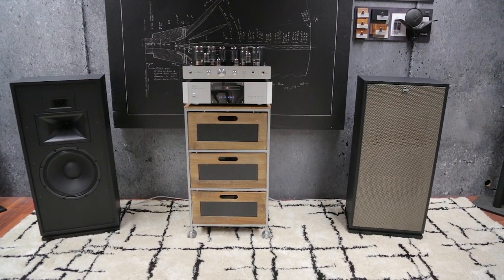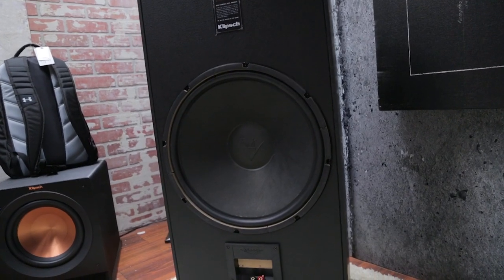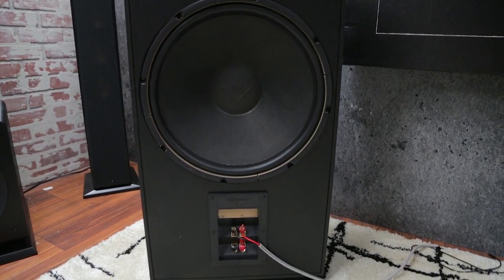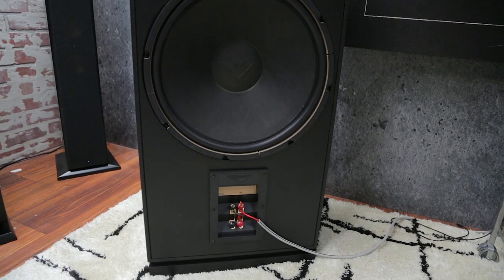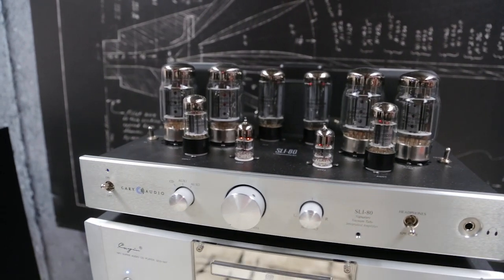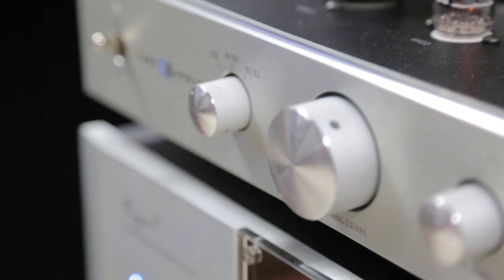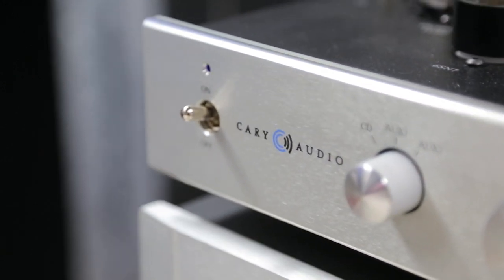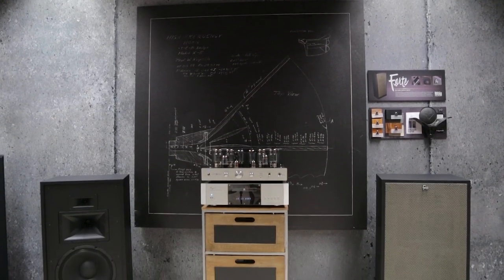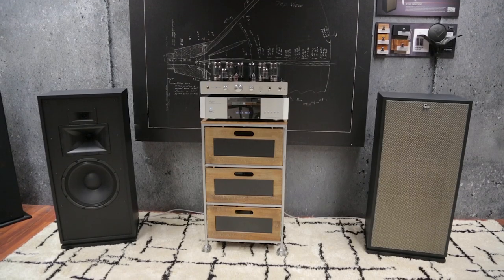The company demoed a pair of Forte Mark III sample units that sounded phenomenal. These powerful, efficient three-way speakers, which feature a 15-inch passive radiator in the rear, belted out sound that sounded remarkably live, thanks to a dynamic yet neutral delivery. Listening to well-recorded jazz at a volume level that approximated a live show demonstrated the sophisticated sound this classic design is capable of producing. The pair was powered by a Cary Audio SLI-80 tube-integrated amp. Particularly noteworthy was the quality of the bass and soundstage — they can image, and they can dig deep. The Forte Mark III will ship this year.